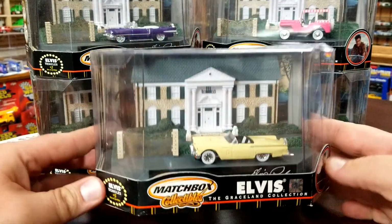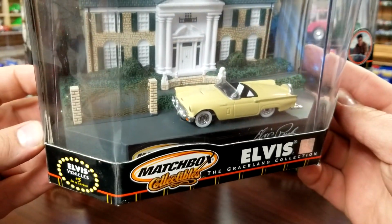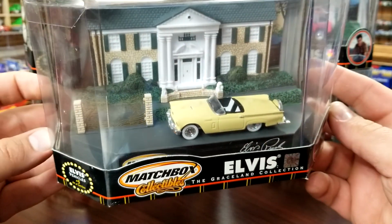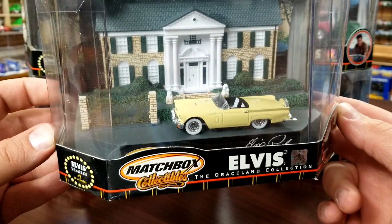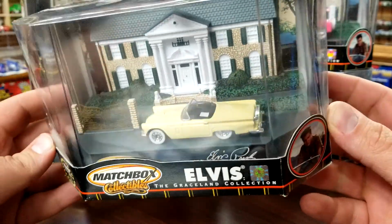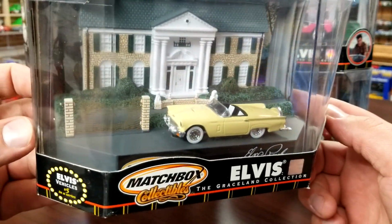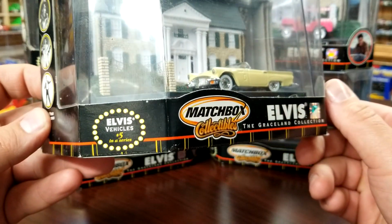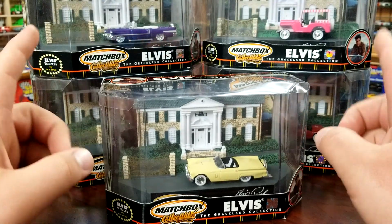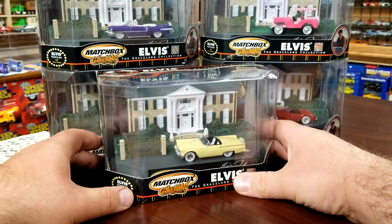Number 5. This is the Ford Thunderbird. This casting has been used a ridiculous amount of times. These are all exclusive though. So even though this does look like many versions of the Thunderbird that they've released, this one is exclusive to itself. So pretty exciting to get that one cracked open. There's just so many of them.